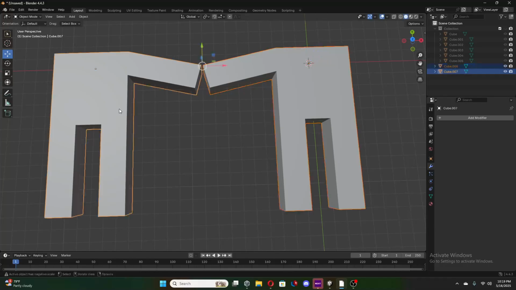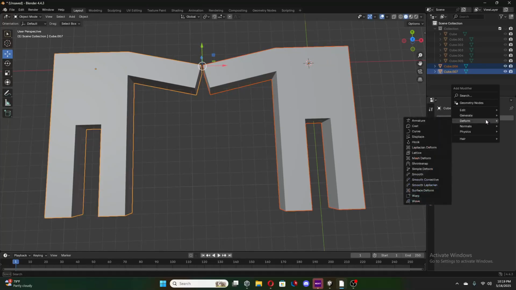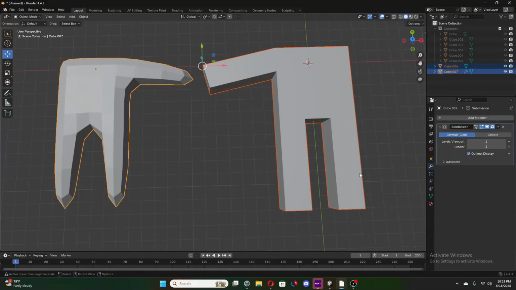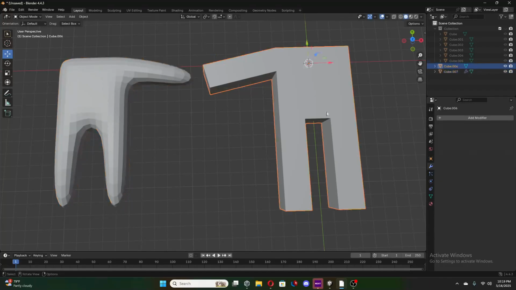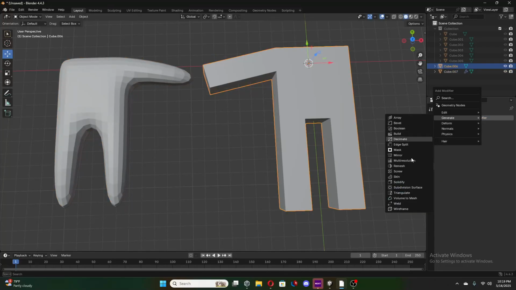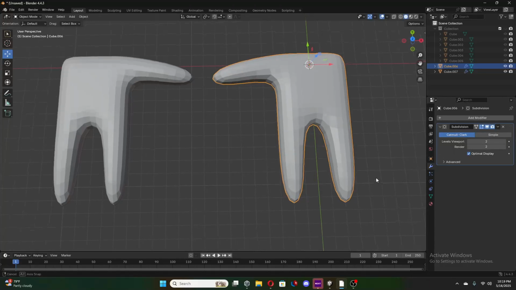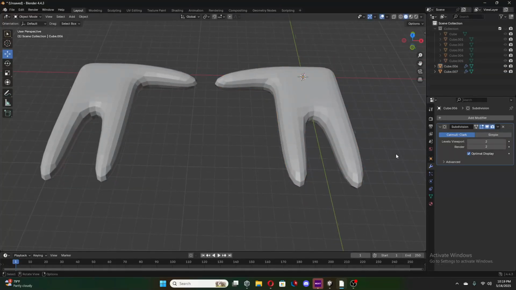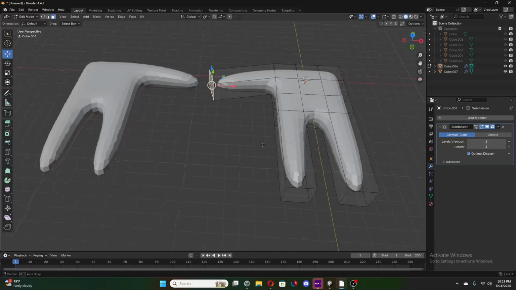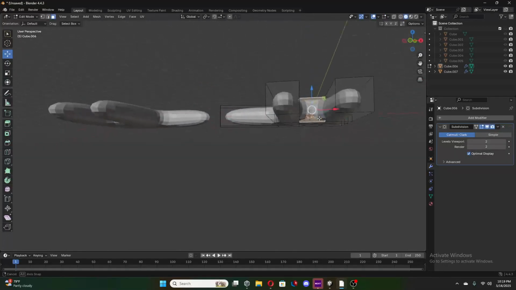Click on these. Add the modifiers, but don't click apply. And then click off, go to tab, and now the faces look like this.